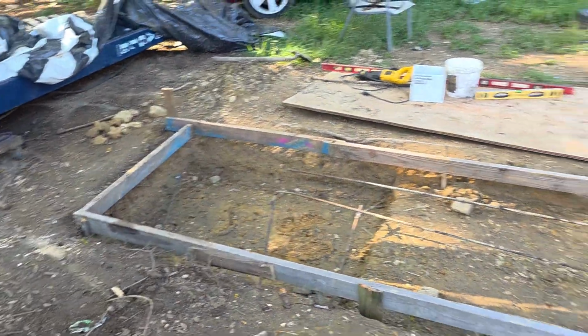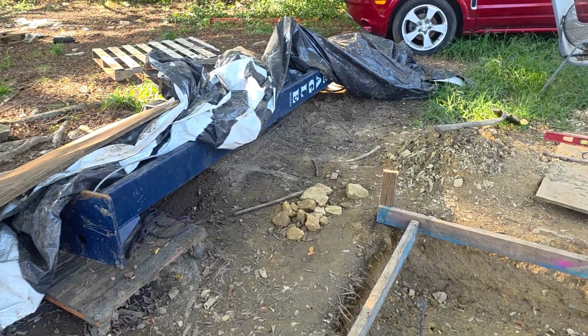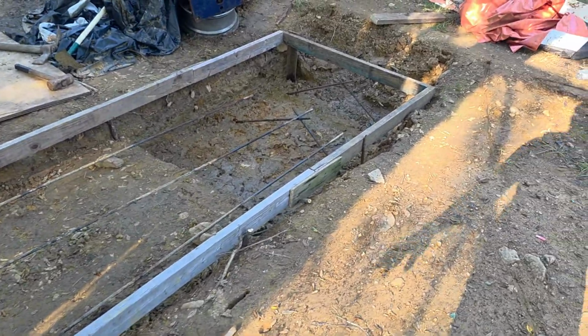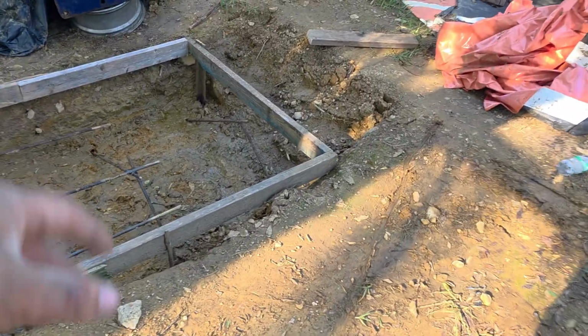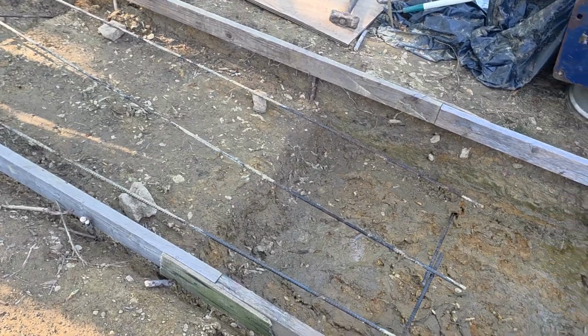Got a little update. As you can see, I had 2 skids of concrete that I went and picked up and got delivered to the house. We got the little pad formed out. And you know what we're putting up? We're putting up this lift, the Eagle lift, finally. On the top of the video, we're mixing the concrete and pouring it in. We're gonna put a little bit more rebar down in here in a little while.